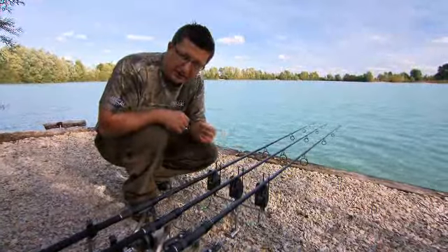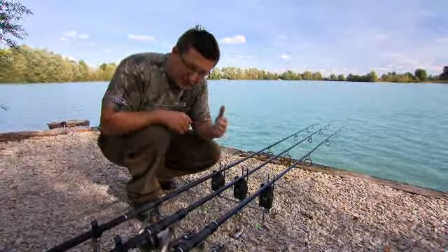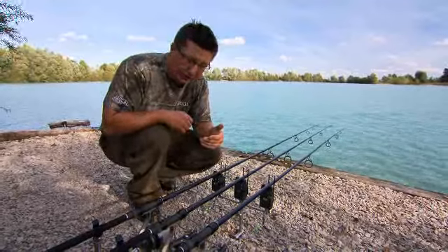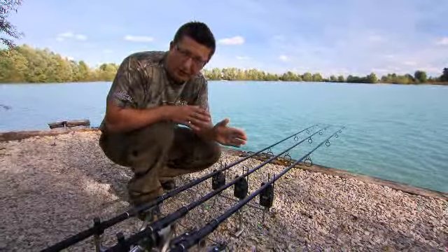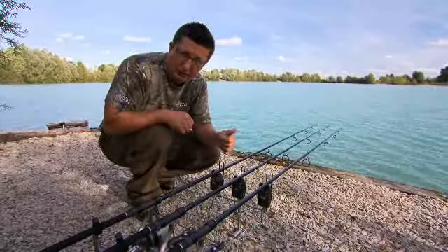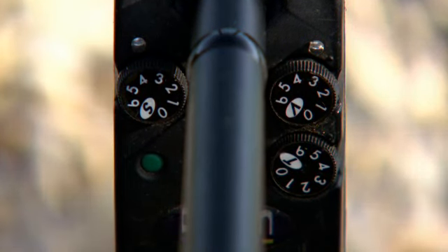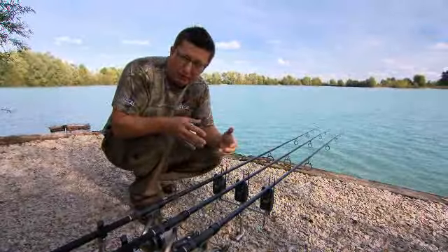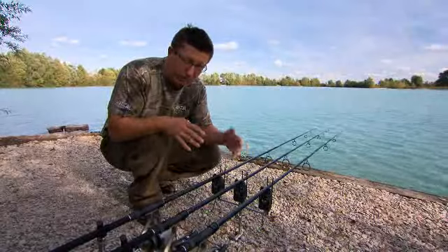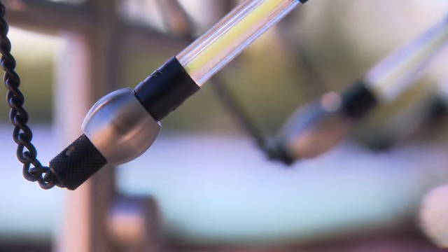I've got the sensitivity on minus — there are two settings on the TXIs that I fish with. Plus means the vibration builds up quicker so you get a faster indication. Minus takes a little bit longer, so if it's windy make sure it's on the minus. If you're snag fishing, flip it over to plus because the line's not moving very much and it's probably a tight line anyway. I start off with sensitivity three or four on a normal session and I'll increase the weight of the bobbin and decrease the sensitivity the windier it gets. That's the thing you see people doing wrong — light bobbin, high sensitivity, it's windy, and they're going off all the time. Just turn the sensitivity down, make the bobbin a little bit heavier, and it will stop you getting false bleeps.